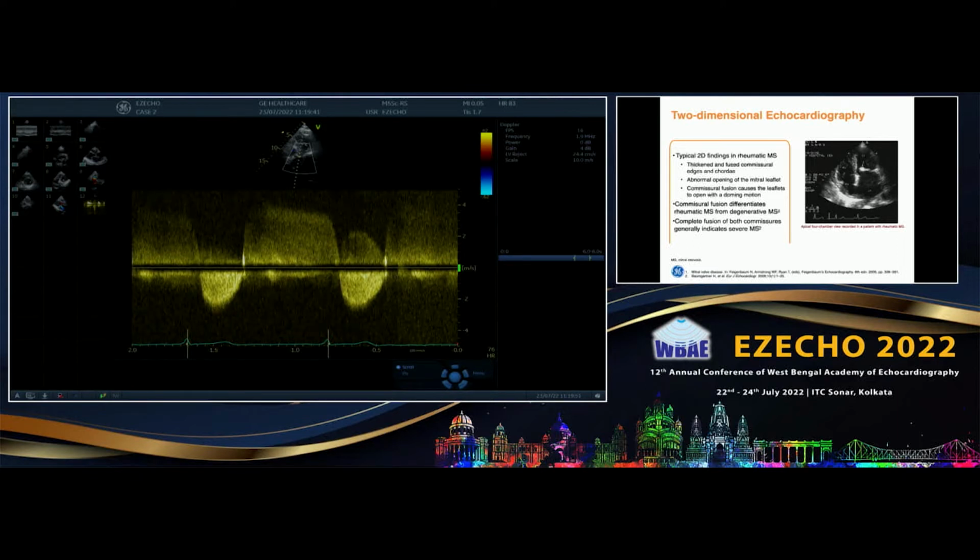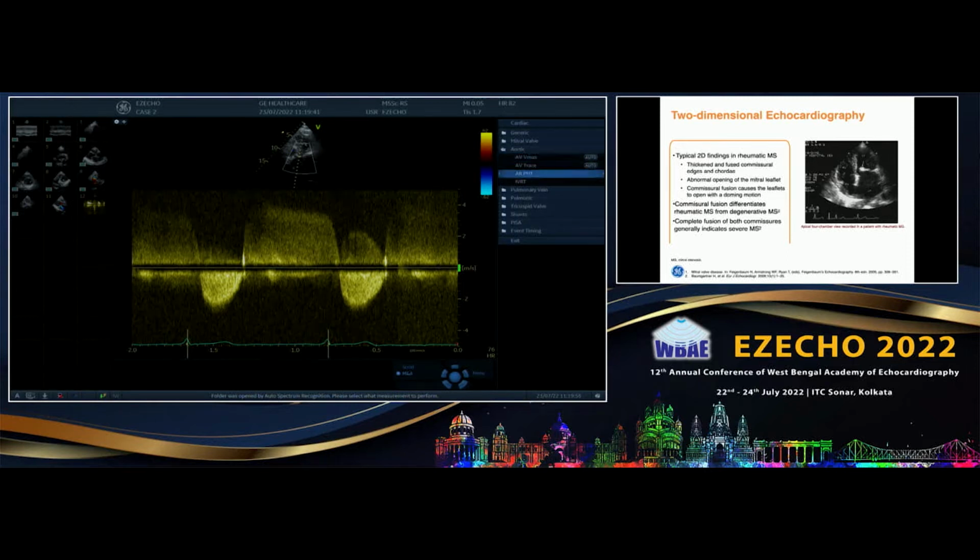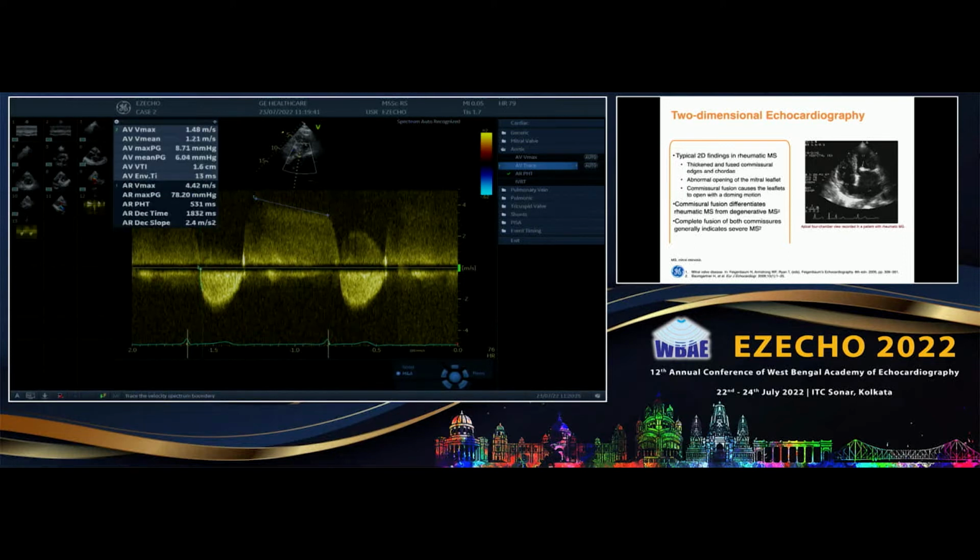You can see that the AR, now remember, the PHT or whatever the deceleration time here is quite flat. Actually, when LV dysfunction occurs, the LVDP will rise, even at mild to moderate AR. Here it has not, so that is a very good sign. That first tells me that the AR is not voluminous, and secondly tells me the LVDP is not rising to that extent. So this simple piece told me that even his LVDP is good, and probably the mitral stenosis is still preventing the LVDP from rising. So that is one thing. Secondly, in the AS, what happens is that you may not always be parallel to the aortic jet, okay?